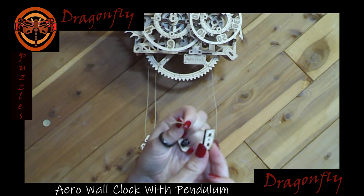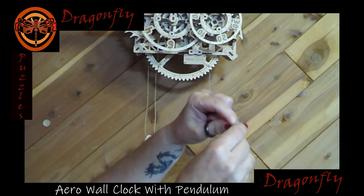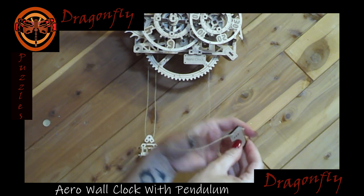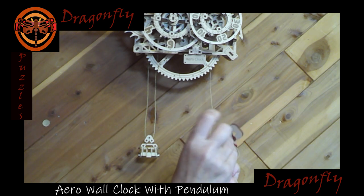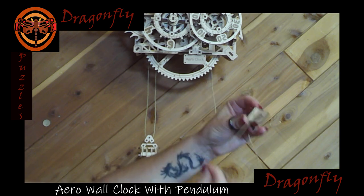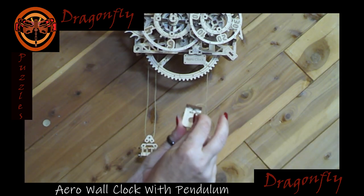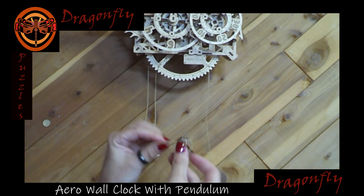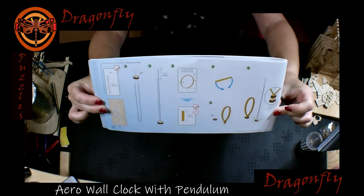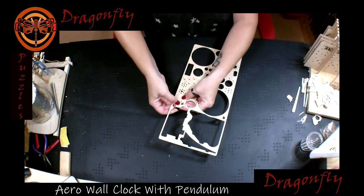Now we are going to add pieces 23 and 24 to the end of the longest wax cord. While connecting these two pieces, don't push them all the way down. You're going to need them a little loose to make sure you put the wax cord through. Now, make sure you push them down. Next, page 46. We need the puzzle pieces in hanger board 8.